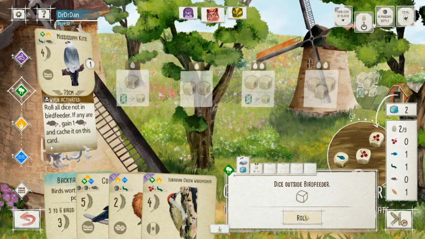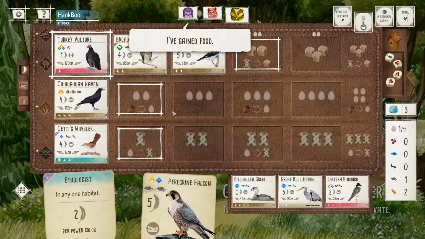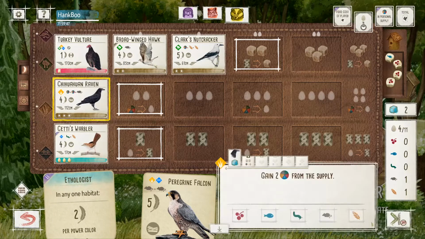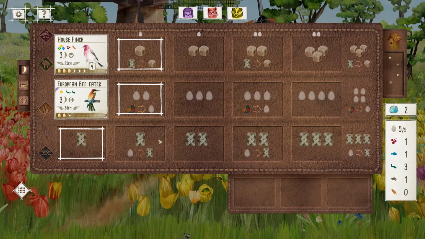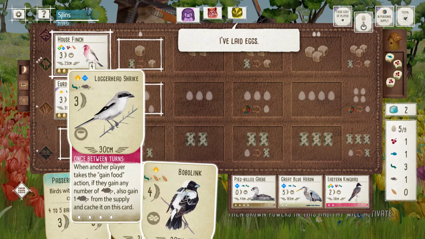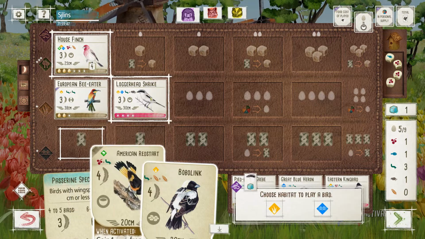So I'm unintentionally playing only European birds in my water district. I've got the common little bittern, the mute swan, and up next is the ruff. And the ruff is the most extravagant looking of my birds. How many turns left in this one? Two more. Okay, in that case, I'm going to play this one.